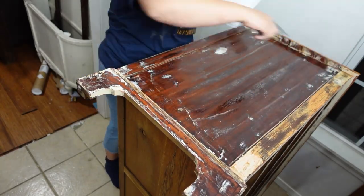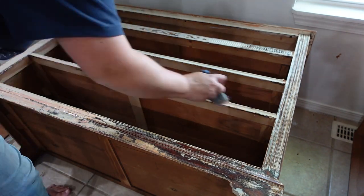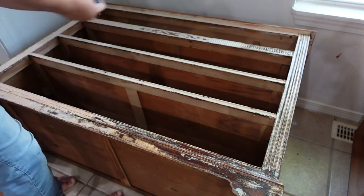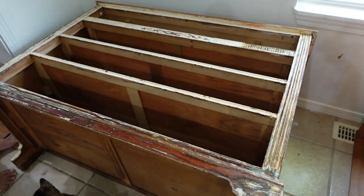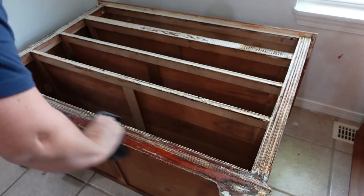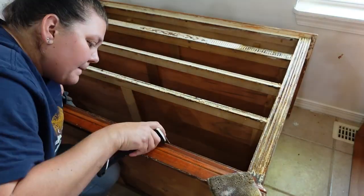Every single piece of furniture that I have restored on this channel is a piece of furniture for my personal home. If I was going to do this as a business, I would actually have to employ much more detailed tactics and look at it from a different perspective. My perspective is that I love old pieces of furniture. So I'm trying my very hardest to not strip all of the character off of a piece of furniture, even if it would be considered a flaw. So this is a very imperfect piece of furniture and I am okay with that.